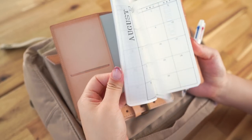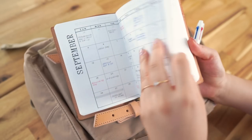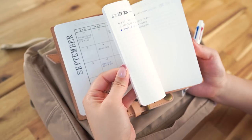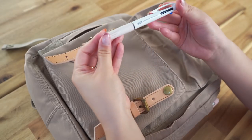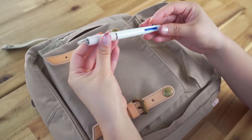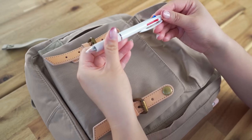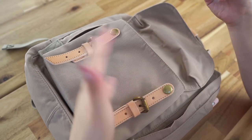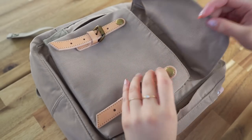I've got a bunch of calendars in the beginning and then the rest of it is just a page a day for my to-do list. And this is the Hobonichi Techo 2019 pen — it's a multi-pen with three different colors. I think it's really convenient to have those colors in one pen so I can color-code different things in my planner.